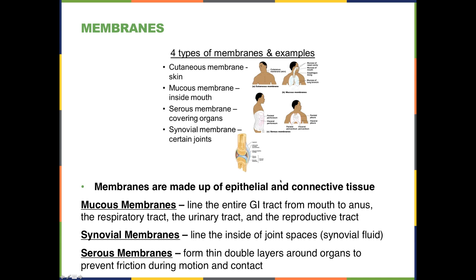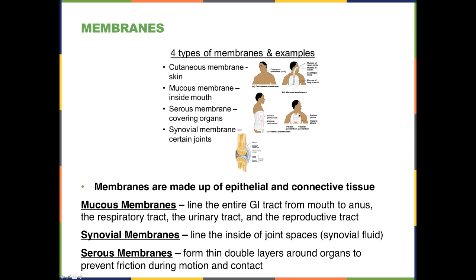The third type of membrane that is up here is called the serous membrane. And the serous membrane you probably have never seen unless you've been in the operating room, because it covers the outside of the organs. Organs like the liver, lungs, heart, and so forth. You see this is called the peritoneum. The peritoneum is the covering inside.